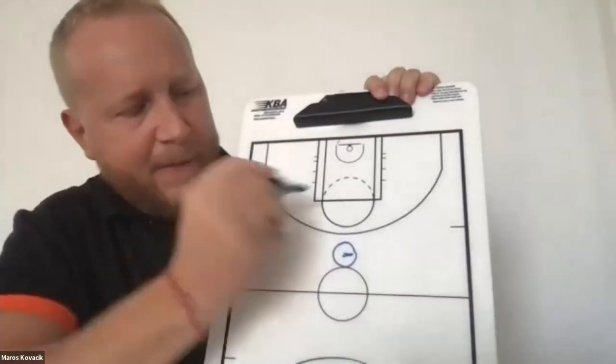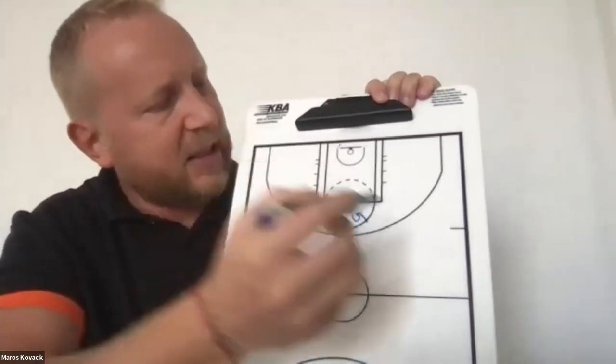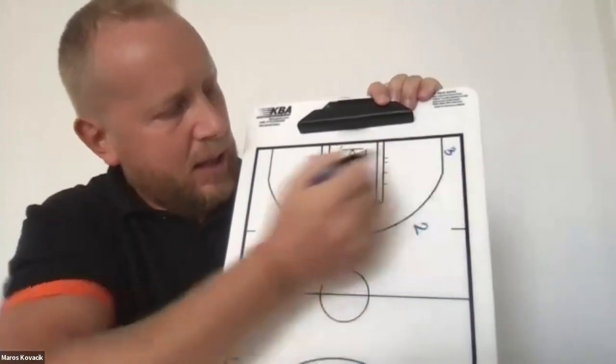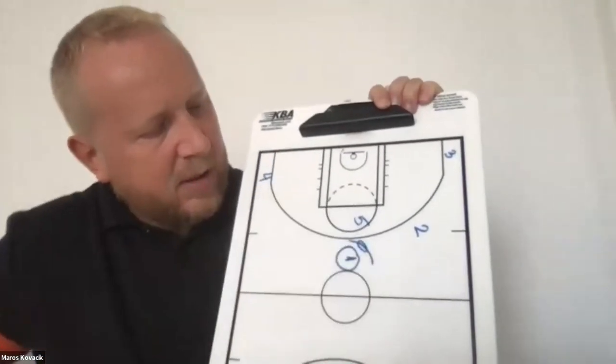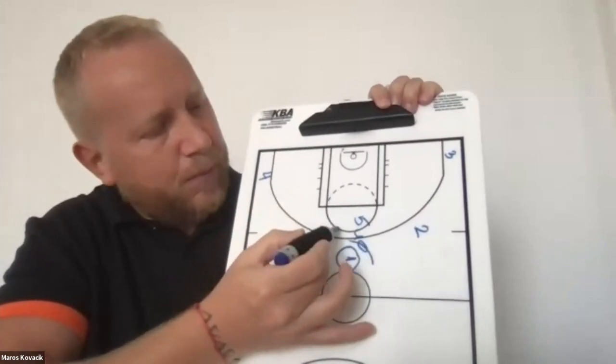So look at, guys. If we talk about the high pick and roll, we have a guy in the middle with the ball. We have an on-ball defender. We have a screener. And let's say that we talk about the spacing, having two players behind the pick and one on vision. As we said, we have a 45 stance, the screen is set, and now the post.